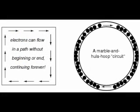The answer to this paradox is found in the concept of a circuit, a never-ending looped pathway for electrons. If we take a wire or many wires joined end-to-end and loop it around so that it forms a continuous pathway, we have the means to support a uniform flow of electrons without having to resort to infinite sources and destinations.